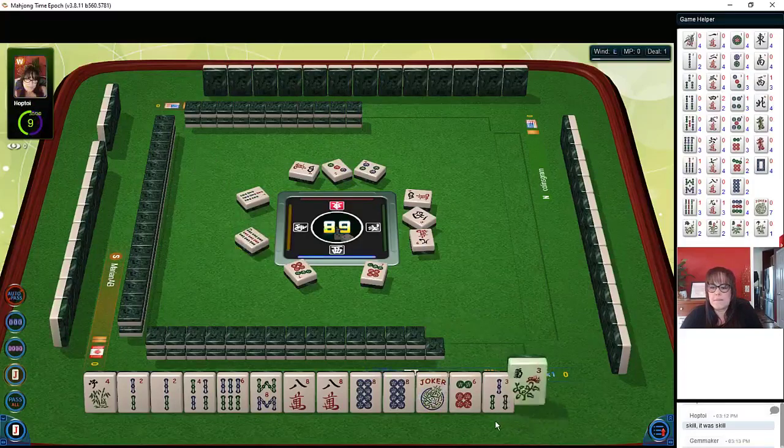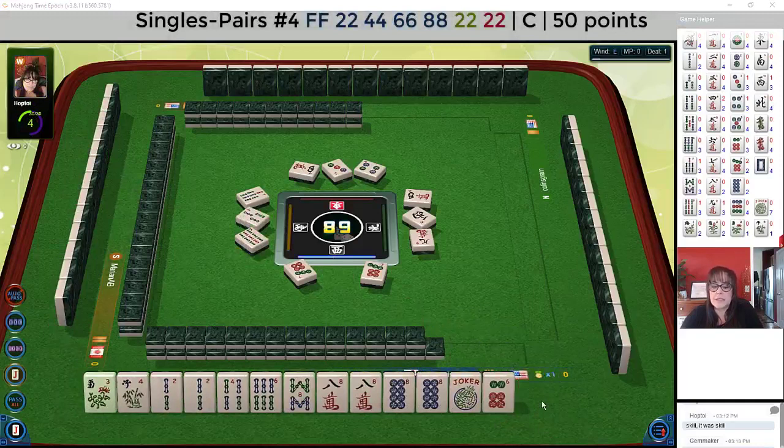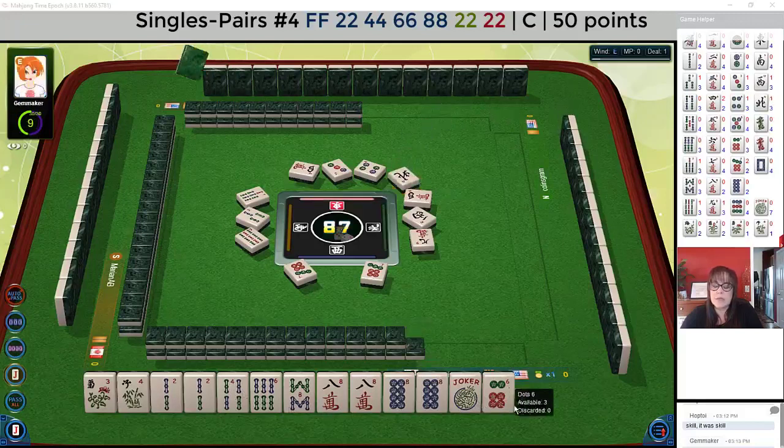9 bamboos. Okay, now we have a flower. I would consider this pair hand. 3 bamboos. If we can pair up 4, 6, 8, we have 2 North discards.